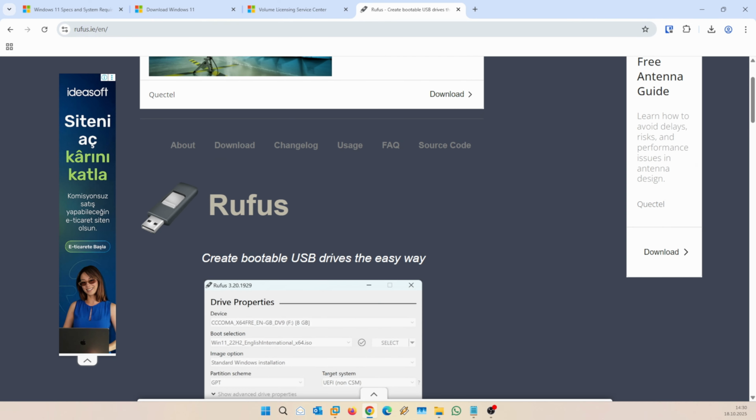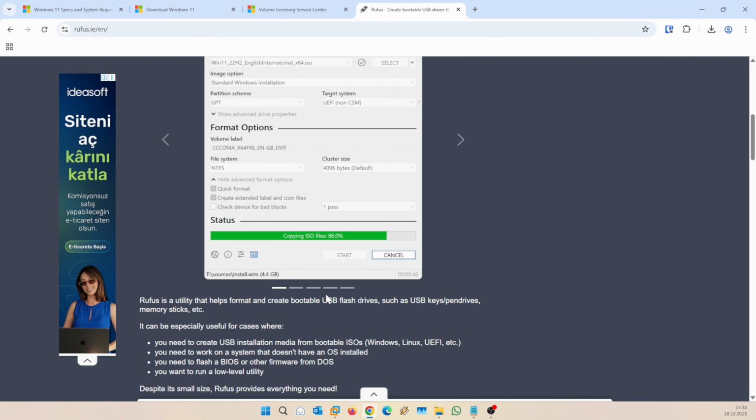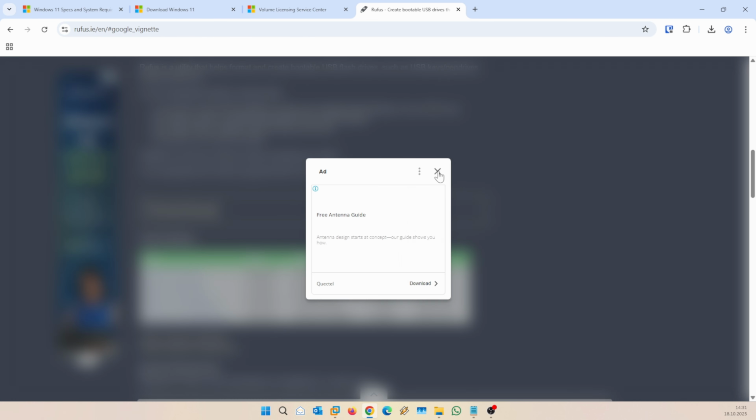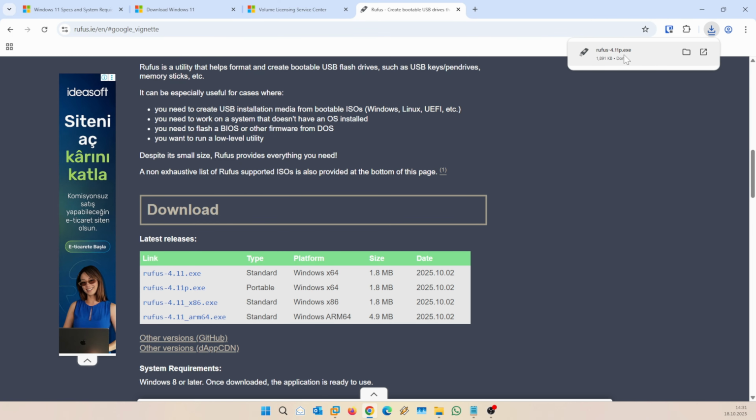When we come to this page and go a bit down, you will see the download exe files under the download section. Typically in a Windows x64 environment, there are two downloadable sections, the standard and the portable. Standard is the one you can install and configure as Rufus software. But if you just need to run it without installation, you can use the second one as well. We will use this tool without installation, and I'm just clicking the Rufus exe.